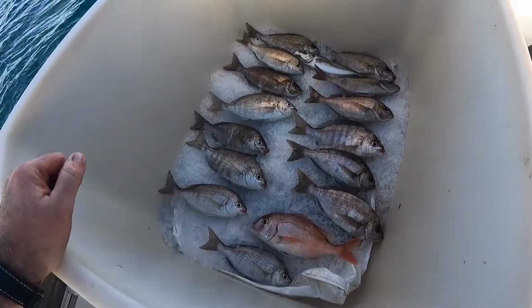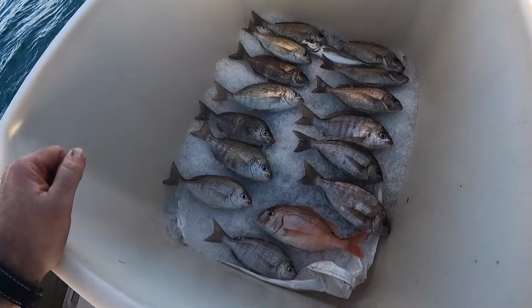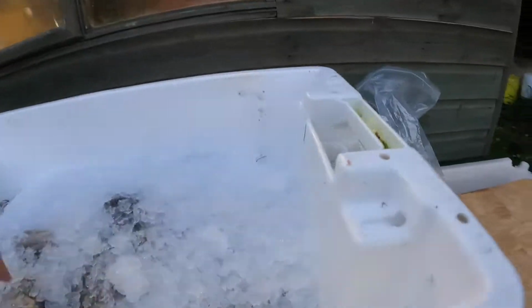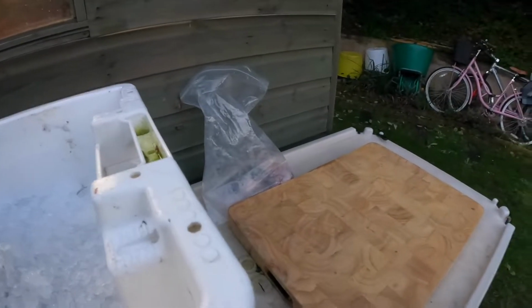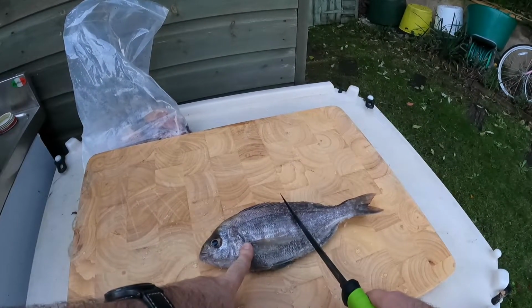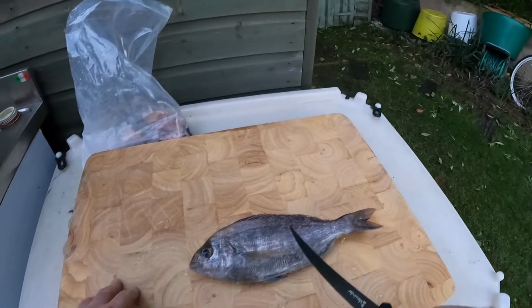Not a bad haul that for what, just under 2 hours. Right, we're now back at home. If I was pan frying these fish, I would scale them like I did to the bass. In fact, I can show you what I'll do first.